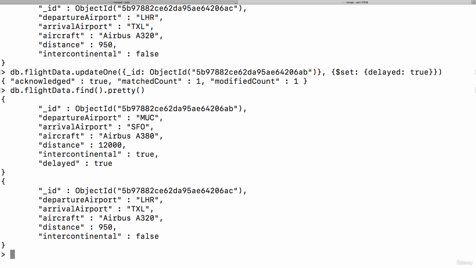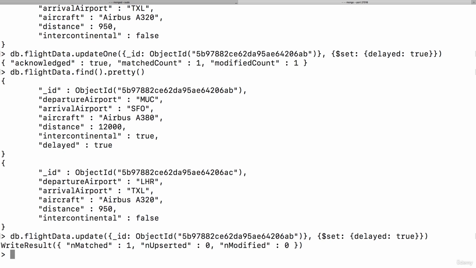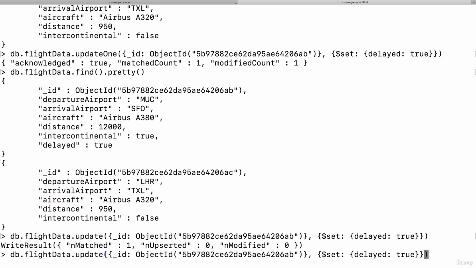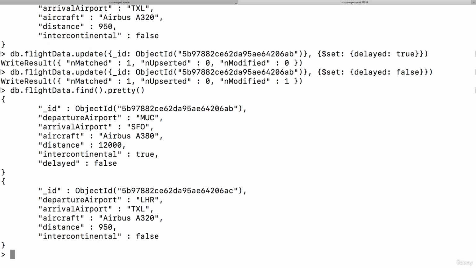So this is something we can do and something we already saw. Now, there also is another command we could use. And that is not updateOne, but just update. So let me quickly remove the One here and now just use update. If I do that, you see it generally worked, but nothing was modified. And the reason for that simply is that we already had a value of true here. So if I change delayed to false, you see it did modify one element. And if I now output all the data, we see delayed is false.